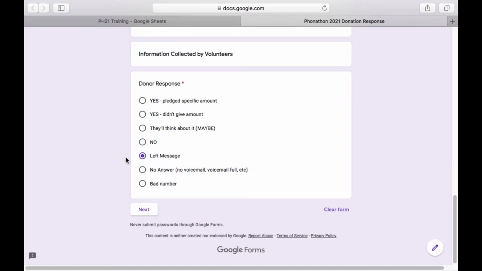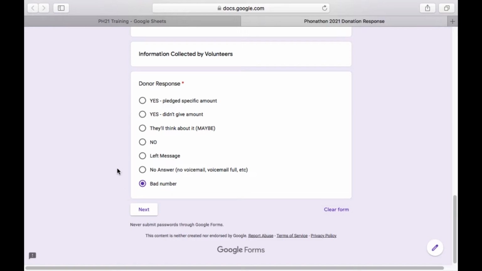And then in the case of not speaking with a donor, you would either say, I left a message, so the phone rang and their message machine picked up. You would leave a message, let us know that you did that. Sometimes, though, we can't actually leave messages. There's just never an answer. So if it's an issue of there's no voicemail connected or maybe the voicemail is full, in that case, you would select no answer. And then also, maybe this is a wrong number or maybe the line was disconnected. If that's the reason that you couldn't get a hold of anybody, you're going to mark bad number so that we can keep track of that in our records.